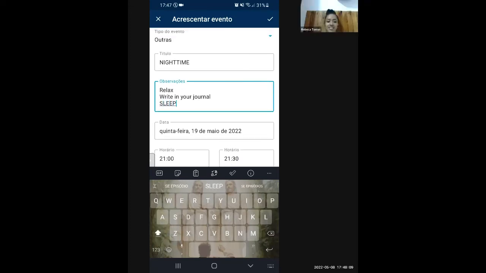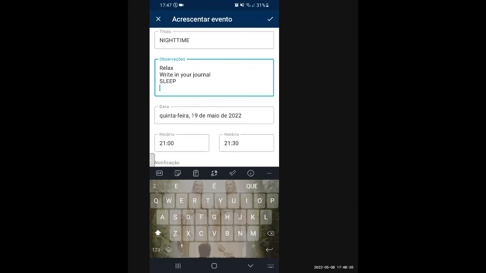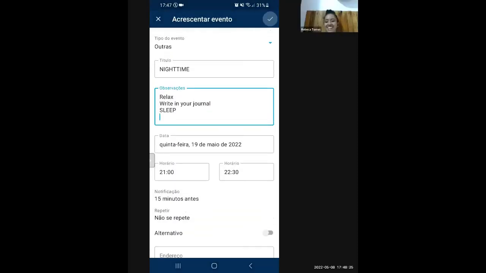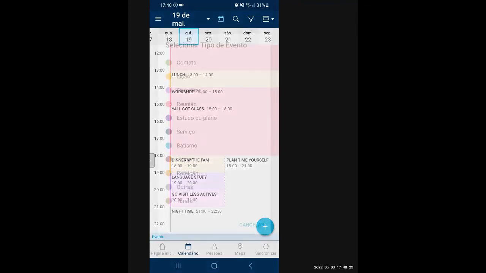Sleep. Take a shower too. You're sitting in front of a computer all day, so y'all don't really have to take a shower. Please take a shower. And then at 10:30, it's lights out.